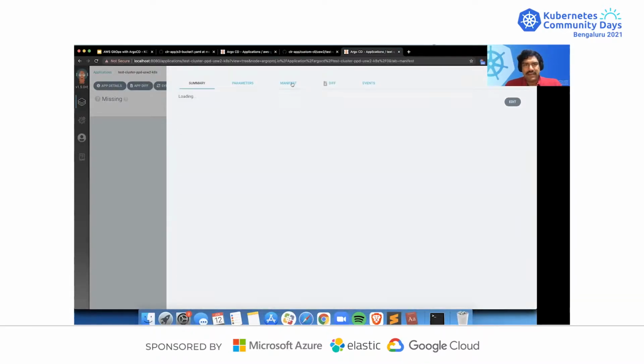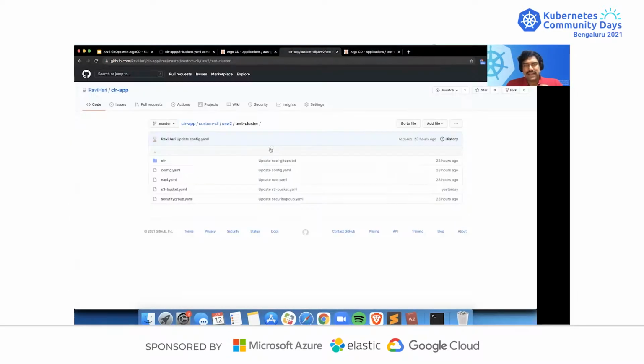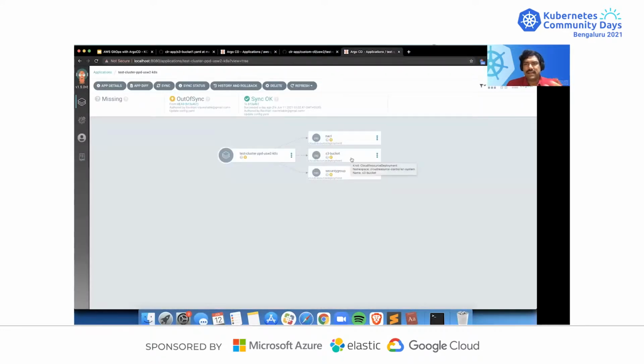All that we need to modify is the manifest section, where we update the name of the plugin that we want to use to be Manny, which is a CLI that we have done. So we update this plugin name to be Manny. That way, whenever the Argo CD repo server, which actually reads the data from the GitHub repo, we execute this CLI command and translate all the configuration files that we have here into custom resources that the controller can understand.